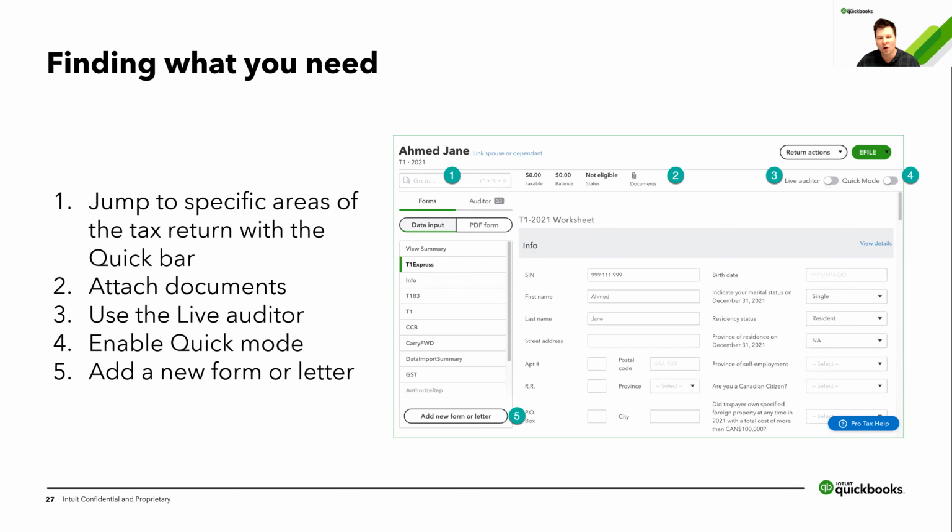Number 2, I want to talk about and mention how much I like this feature. This is part of the cloud environment that I love as well. You can attach documents to your clients' tax returns, and these documents aren't ones that are transmitted to the CRA.